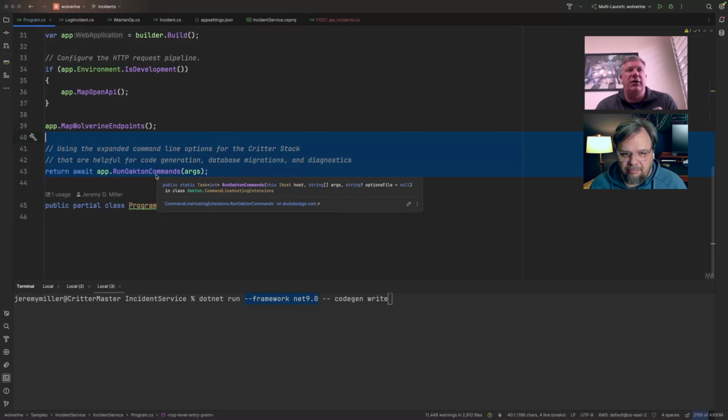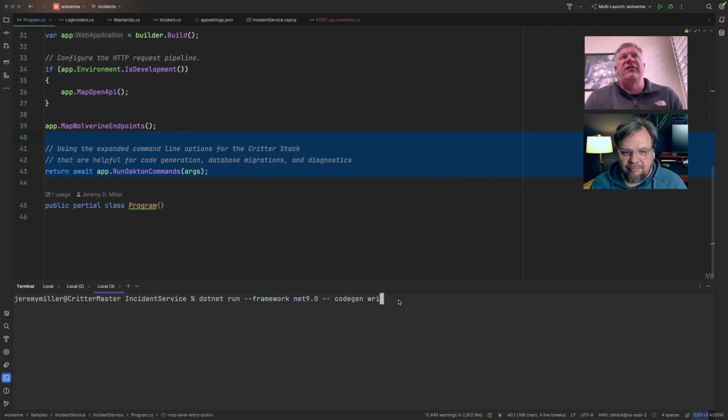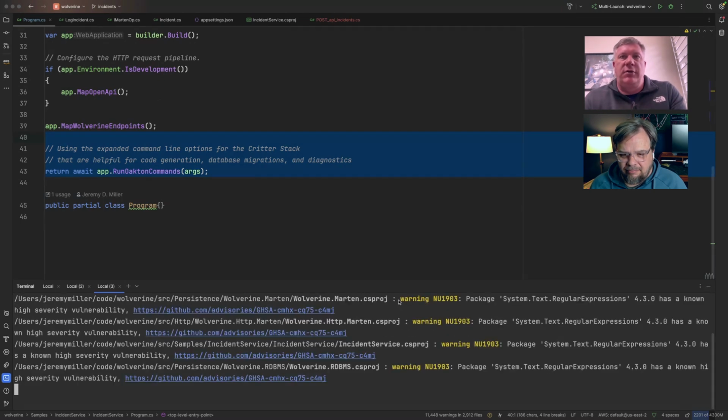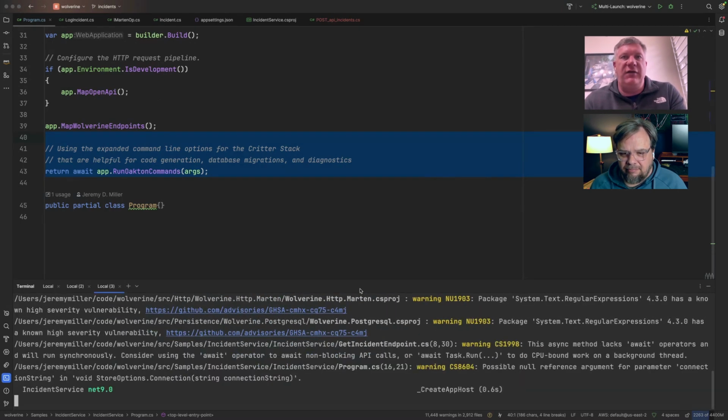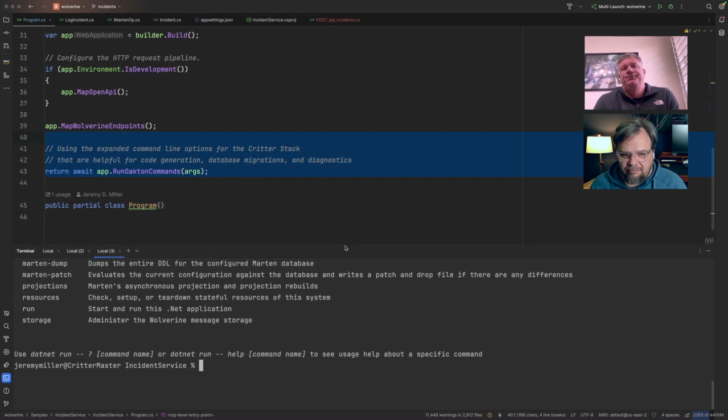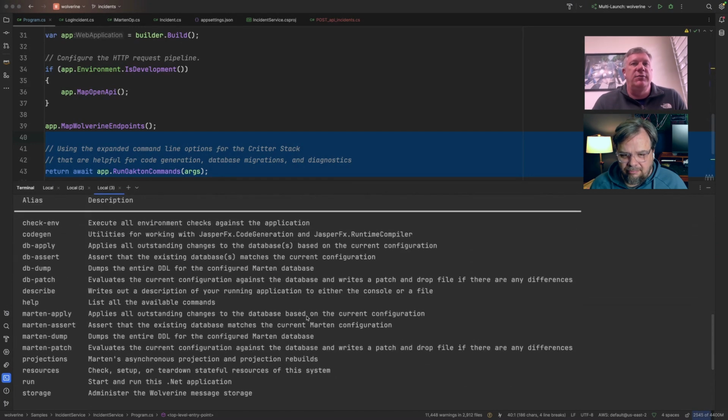This extra line of code, there's another project called Oakton that's part of the greater JasperFx suite that also holds the critter stack. That's just giving you expanded command line options, and that's where that magically came from. So let me show you real quick, just to give you an idea of what's there and available.